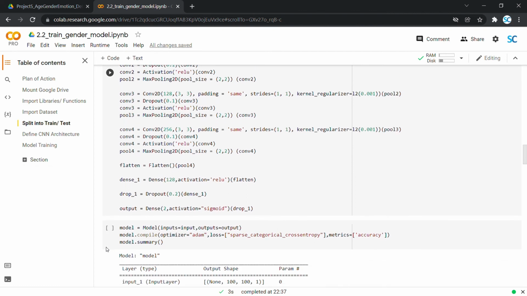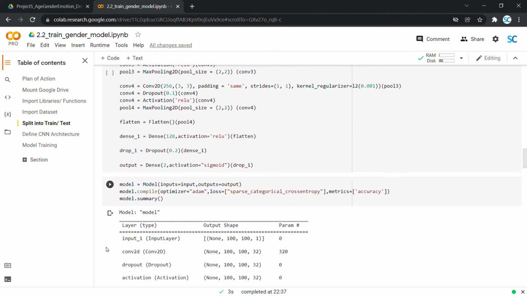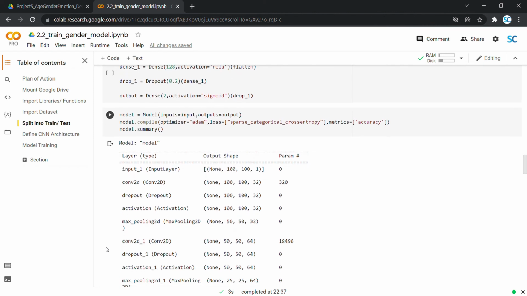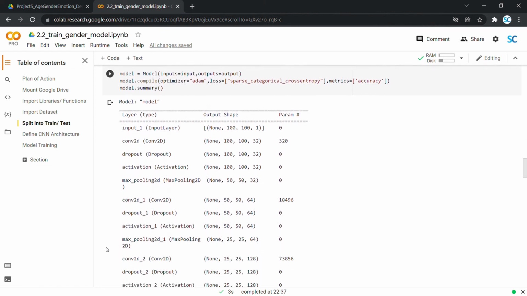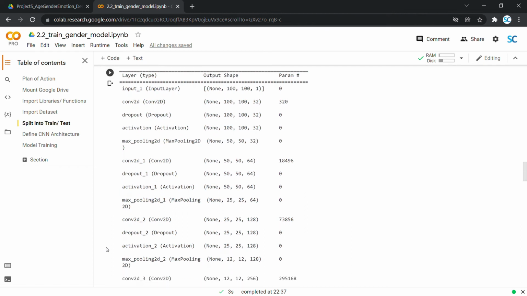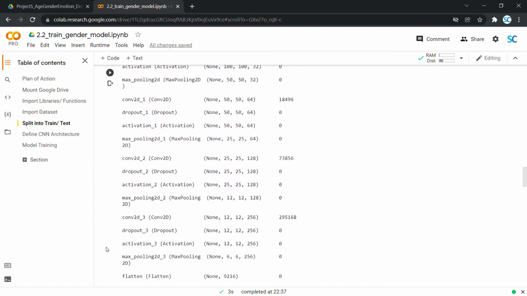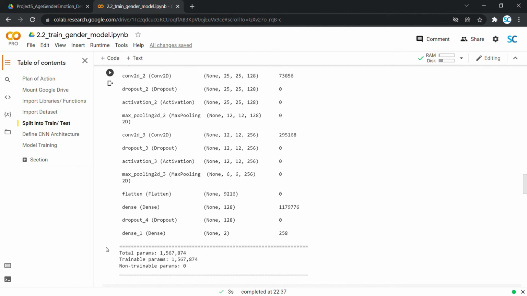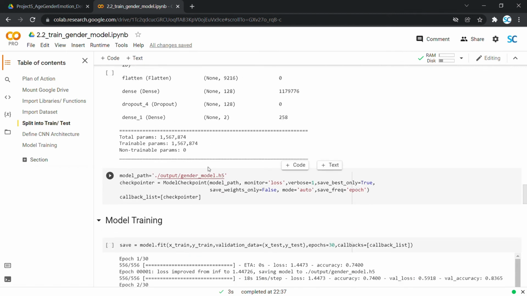Next up, we are compiling the above defined CNN architecture in this next cell. We are also using model checkpoint for saving our model as it continues improving in performance across 30 epochs. So with this, essentially we are saving a model copy back to our Google Drive post every epoch that has accuracy improvement.